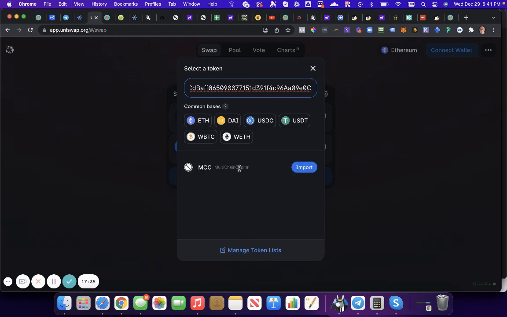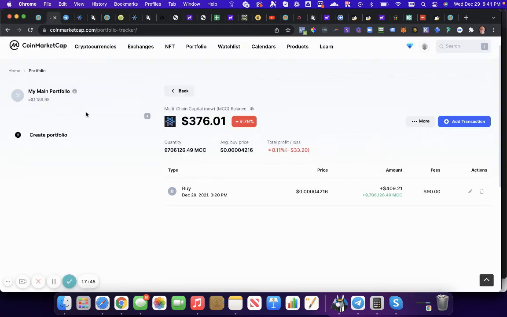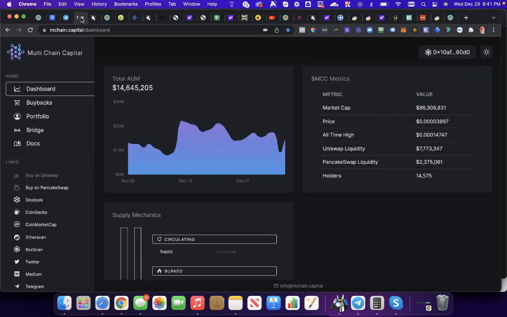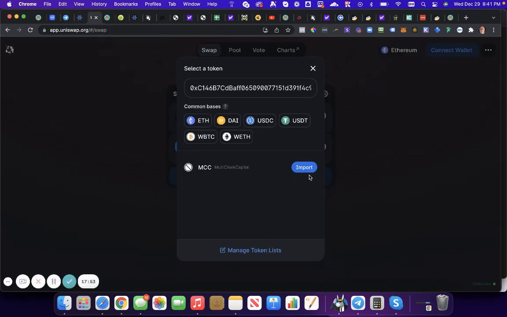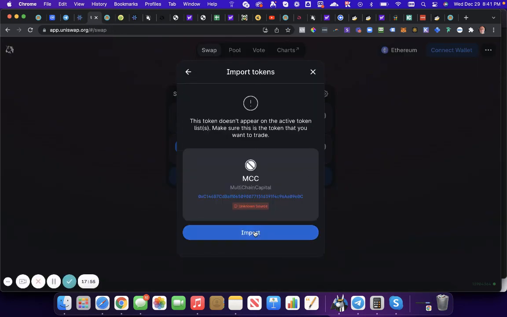And I do this, and I just put it in. And it's got this kind of lame icon. I'm not sure why. It should be pulling this icon off their page on CoinMarketCap, so they must not have updated the logo here on CoinMarketCap. Yeah, it looks like the logo's here. That's weird. Anyway, my point is that what I did is I did this. I was like, import that. I don't want to, and it's like a warning again, like the other one. We don't know what the hell this is. Do your own research, kind of thing, right?